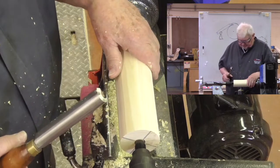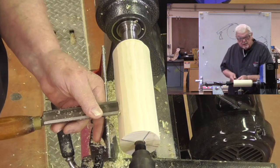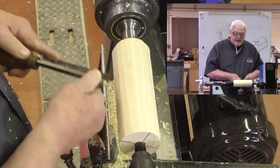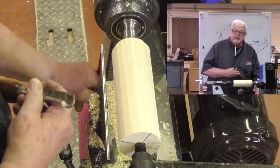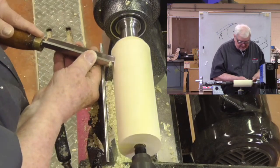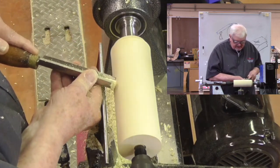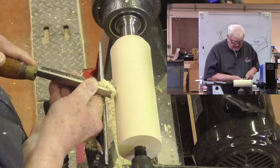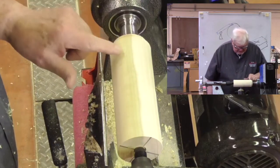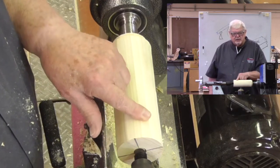That's not a bad surface. I can make it better with the same tool. I was going in straight like we were taught in woodturning 101, but I also know that if I skew the tool to an angle I can get an even cleaner surface. I'm going to go from the left and find that bevel except with the handle at an angle. From here to here the surface is significantly smoother — what's the difference?